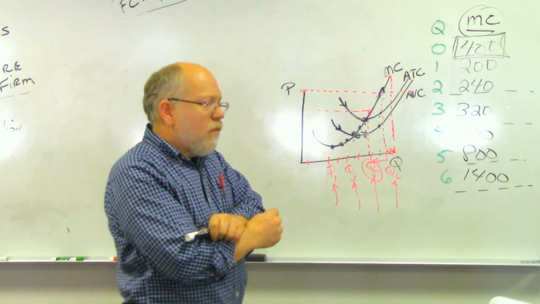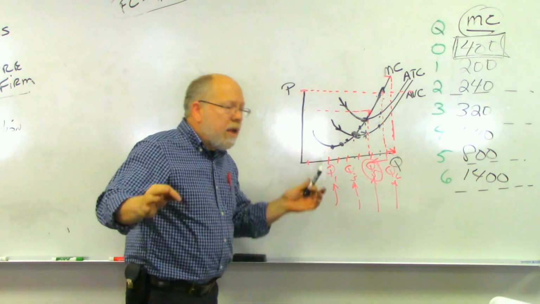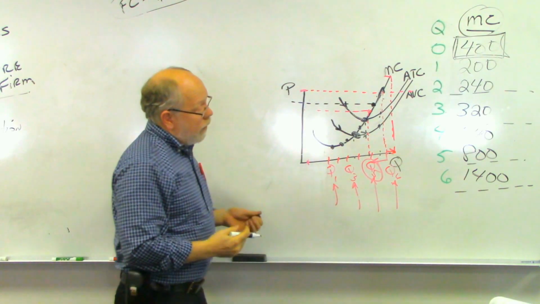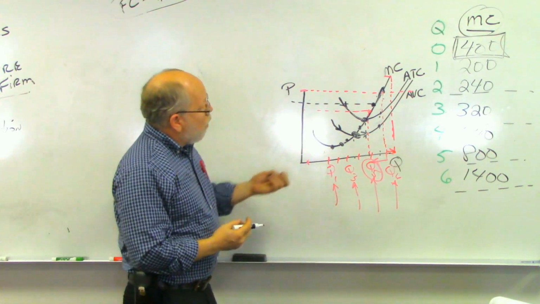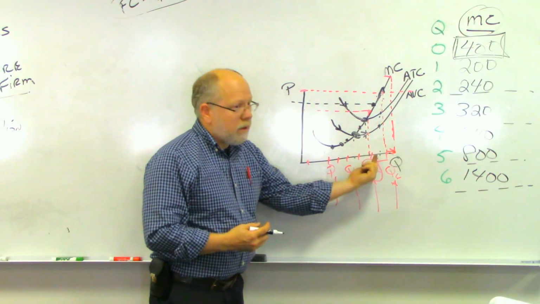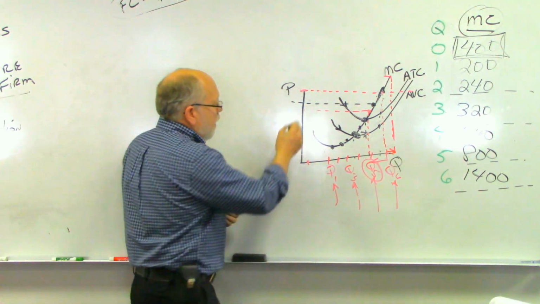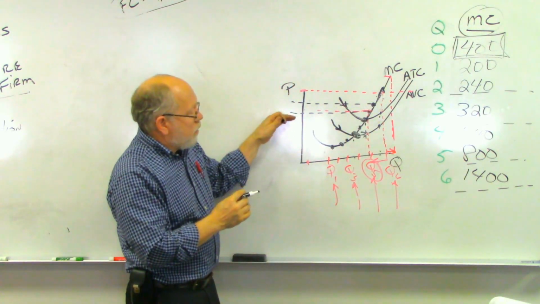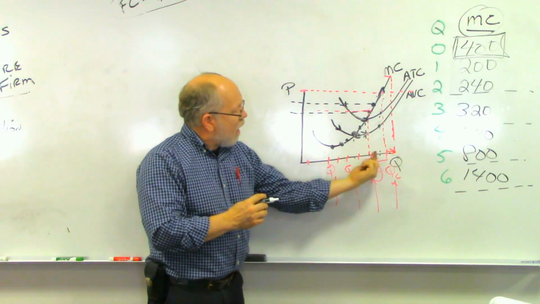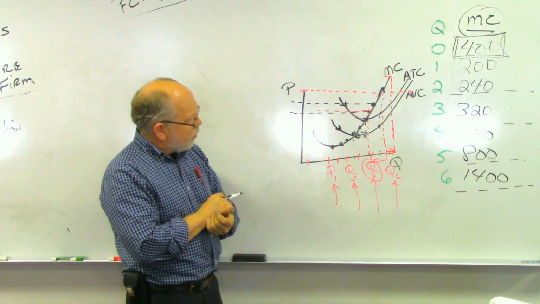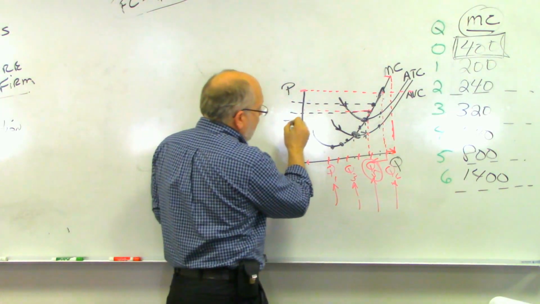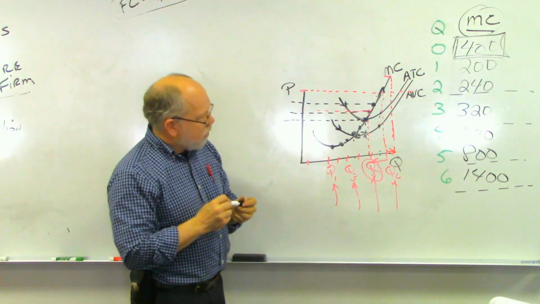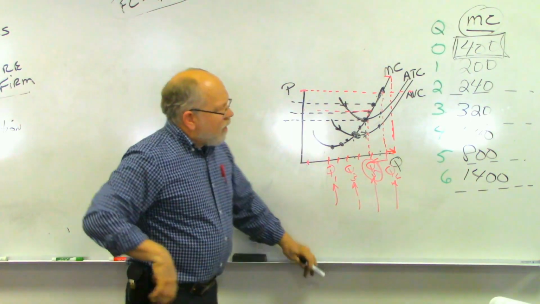But what if those nasty foreigners come in here and they start selling the same stuff for less? Well, then we will make less money, and we will want to produce less to maximize our profit. And what if they continue to come in and produce at a lower price? Well, we're going to continue to back off on how much we produce to match our profit maximization rule. And what if they come in at a price that exactly matches our average total cost? At that point, we've got a decision.